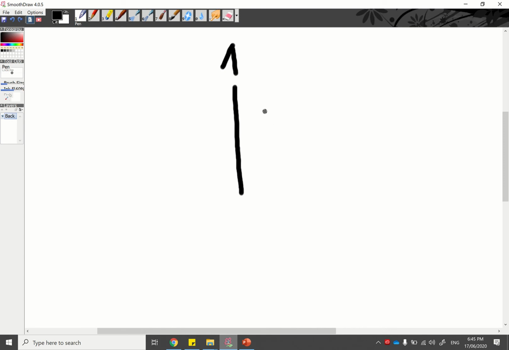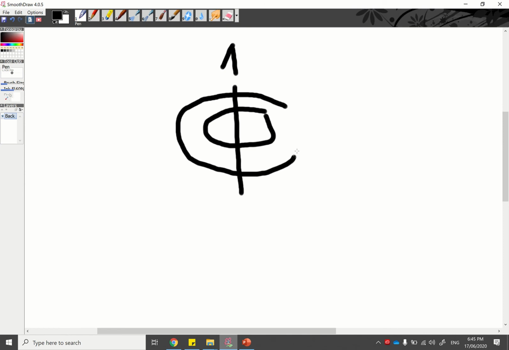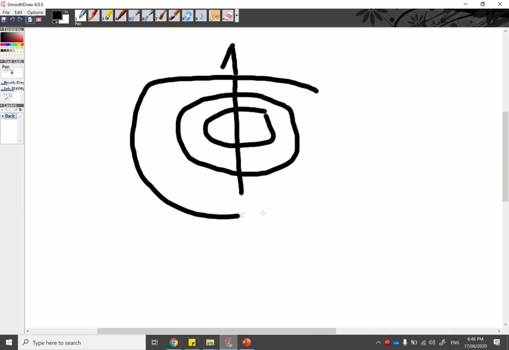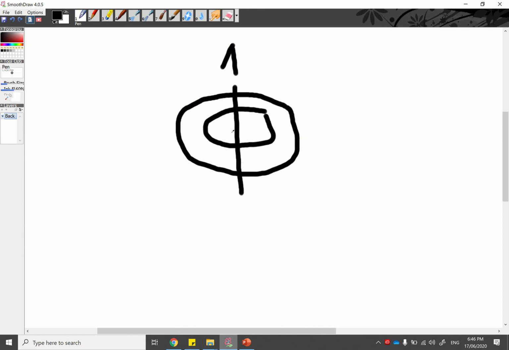Now, magnetic fields have different concentrations. We usually draw it like this. The closer to the wire it is, the distance between the halos is shorter. But when it gets further apart, the circles are going to be larger and far more separated from the inner ones.